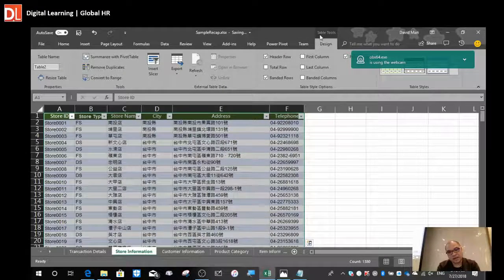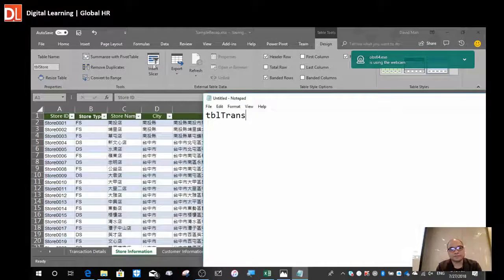Again, over here, under the Design tab on the left-hand side, please name this table TBL Store. TBL Store. Okay?